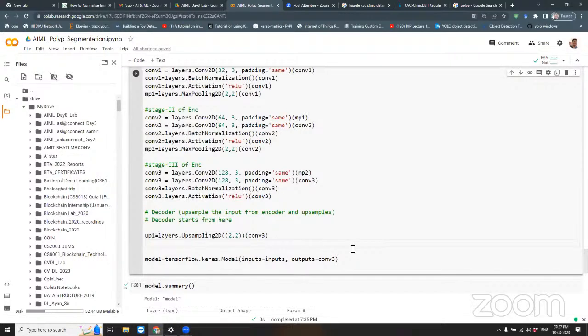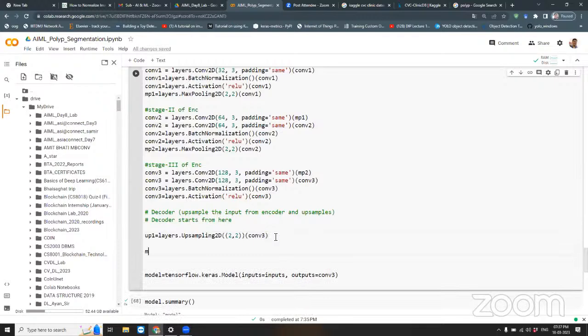Now, as Khanna ma'am told you today, there is a U-Net architecture where we share the weights from one layer to another. Suppose this upsampling output needs features shared from conv 2. How to do that?